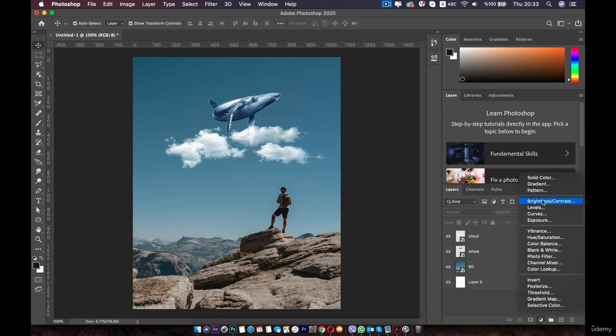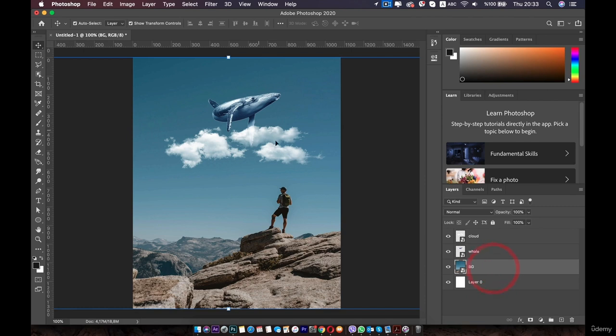In this group, we have effects that work with the light and the shadow. We have levels, curves, exposure, brightness, and contrast. In this group, we have the effects that work with the look and the color of the photo. And this group is a combination of both. We have gradient map, invert, posterize, and threshold. I'm not going to cover each of them. We will cover a couple of them.